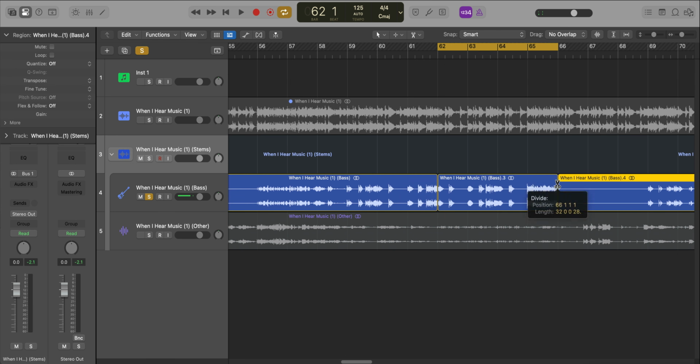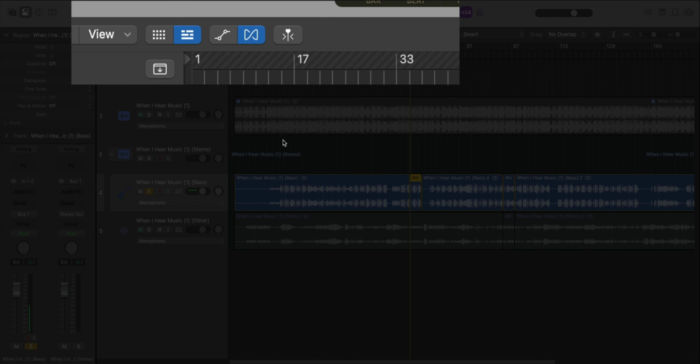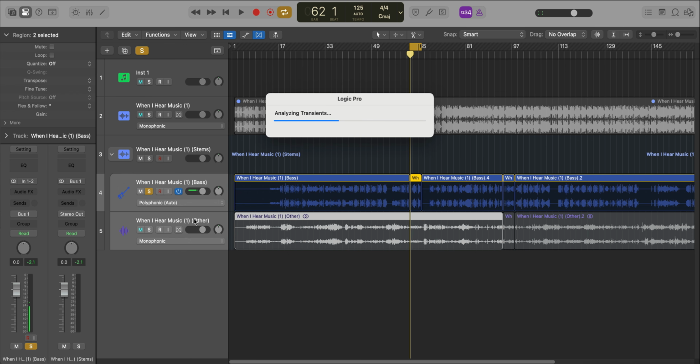See, so we don't get that sort of wonkiness in the middle. That's more usable. So what we're gonna do is chop this up as well. And we're gonna go ahead and stitch the melody and this bass together. But before we do that, we're gonna make sure our flex mode is turned on both tracks. So we're gonna turn this on and we are going to turn this on right here.